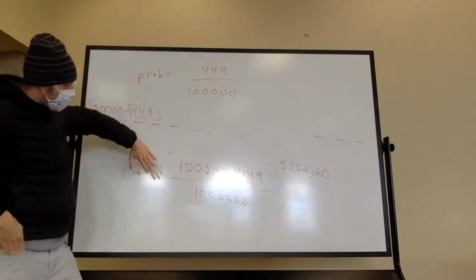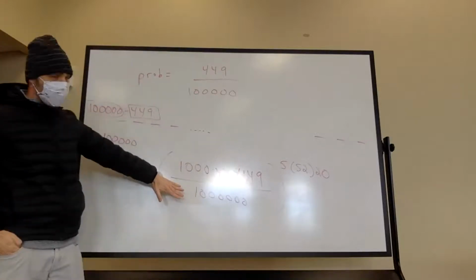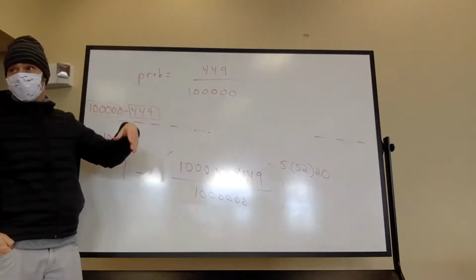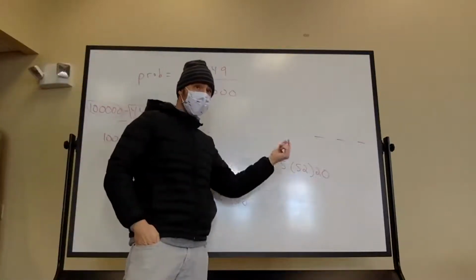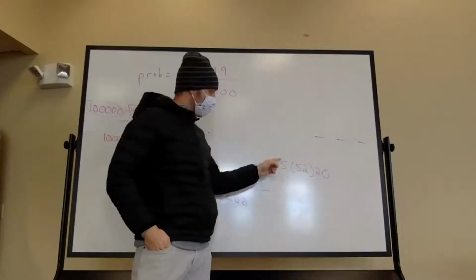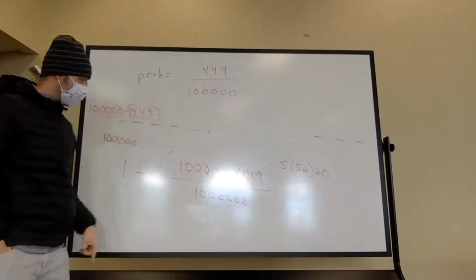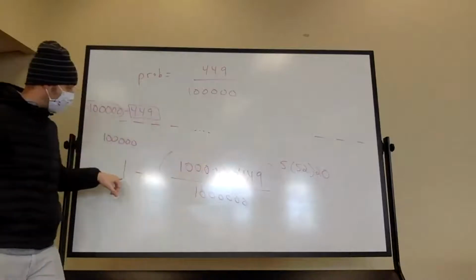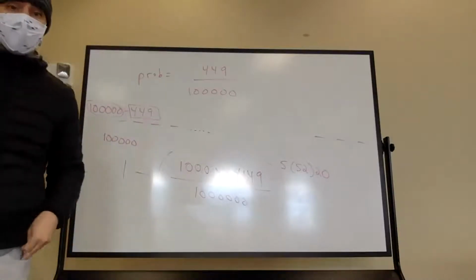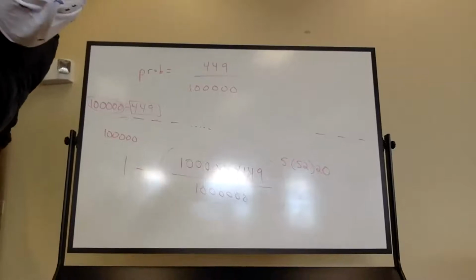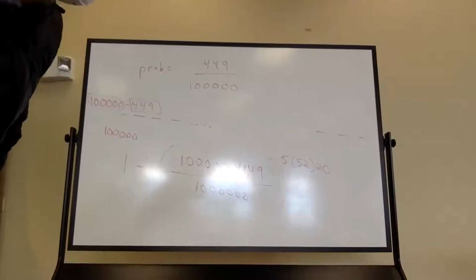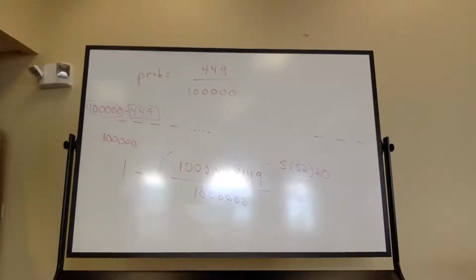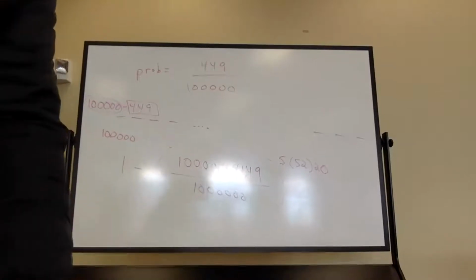So notice, right? 100,000 minus 449 over 100,000, that's like 0.9999 something, right? But if you take 0.999 and raise it to a gigantic power, it gets smaller and smaller and smaller. So the higher this power is, the lower you're making this fraction. So then if this is close to 0, 1 minus is close to 1. So that's how you can approach problems like this. If you have anything that happens once right here, and that happens once, and you want to repeat it a bunch of times, you can do this sort of count setup, multiplication rule-wise, and then do a complement at the end.